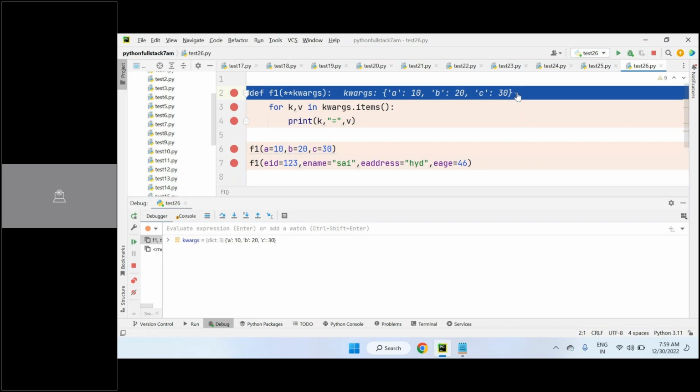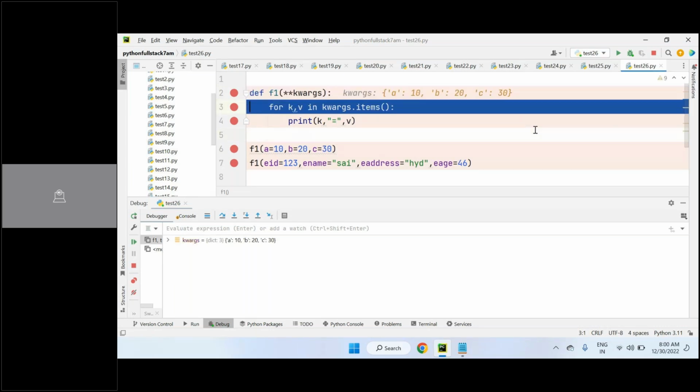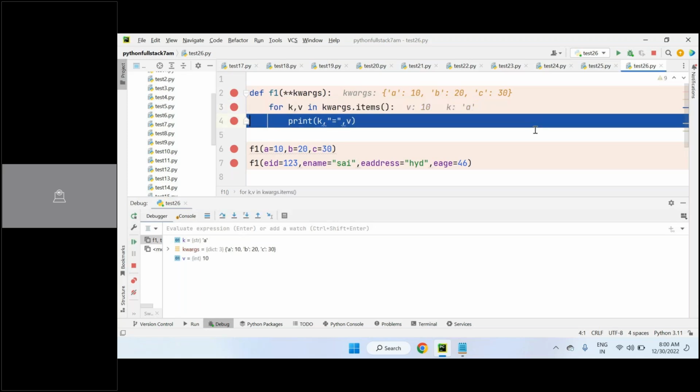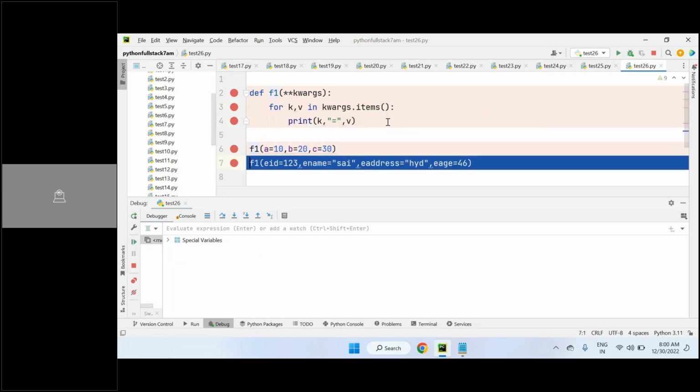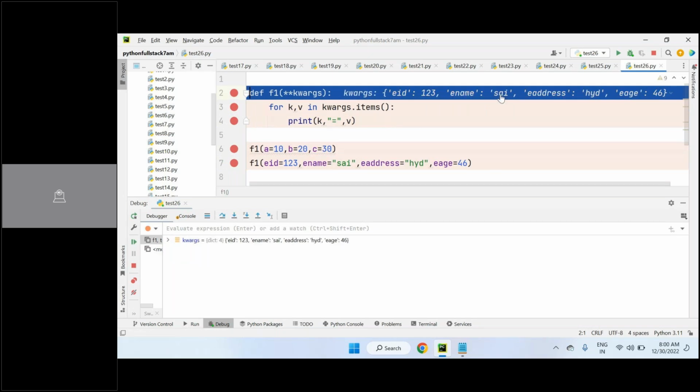Dictionary collection, expanded. DICT is there. The moment we hit function key plus F8, you can see here: k, v in kwargs.items. The k value is a and the v value is 10, and we are printing k equals v, so a equals 10. Next iteration, b=20, c=30, like this.